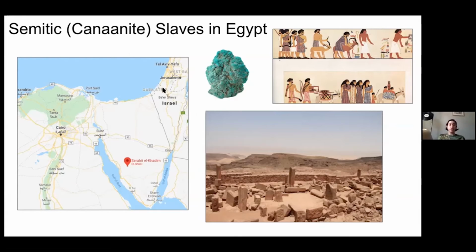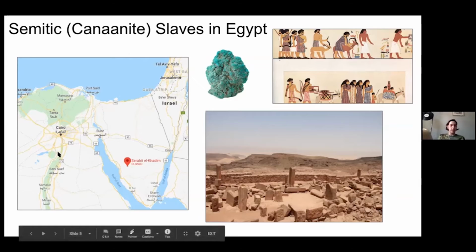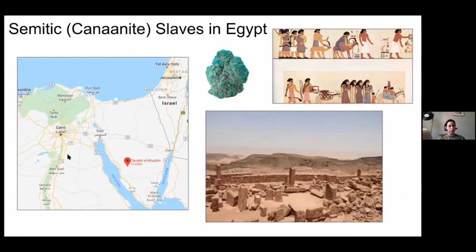So the Egyptians were this big superpower here. Look at their wonderful delta and the Nile River Valley. They had agriculture and pyramids, and they were highly sophisticated. And they also liked to take advantage of all the natural resources that they had. Now, one really cool natural resource that they had was turquoise. And where were the mines? In the middle of one of the hottest deserts in the world, right here in the Sinai Peninsula.